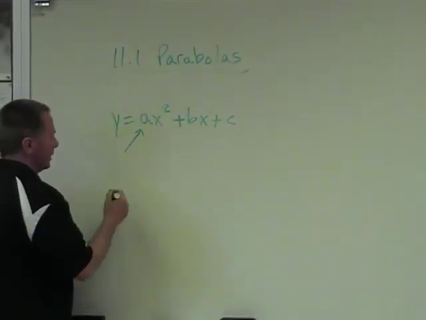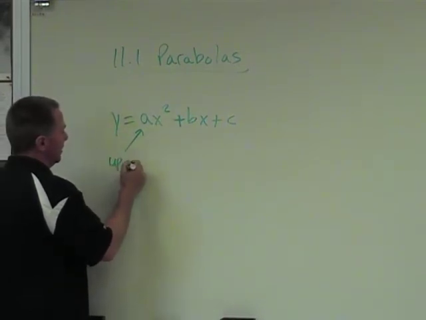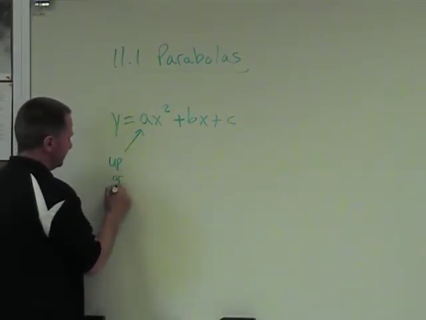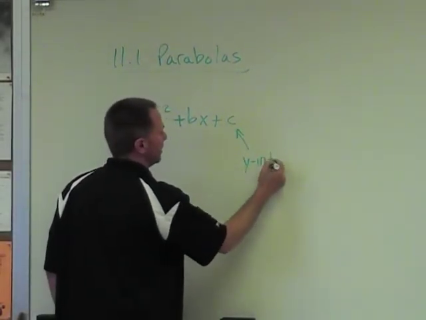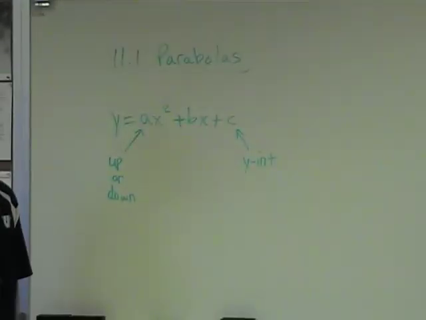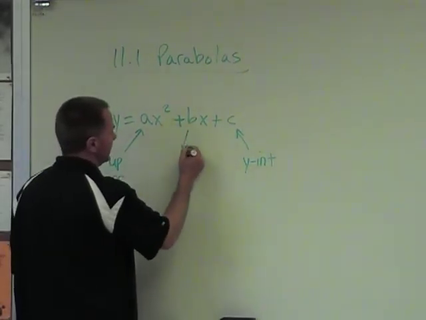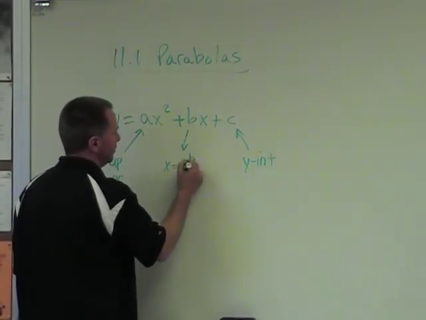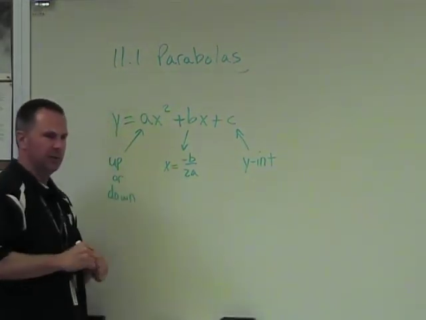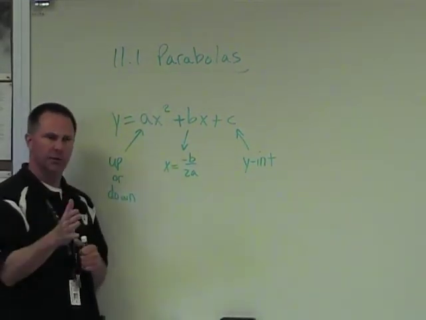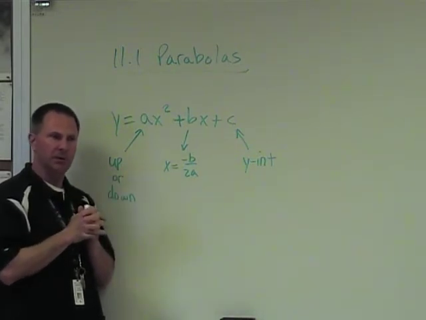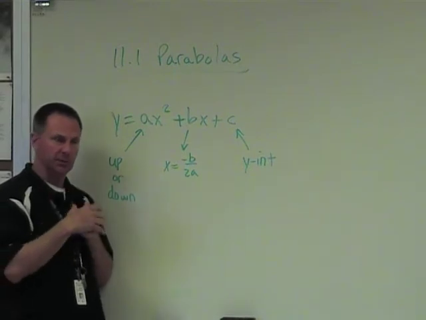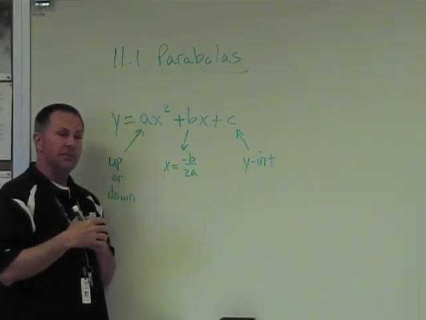Some things that we've been taught about parabolas: the coefficient on the x squared term tells if it opens up or down. C gave us the y-intercept, where it crosses the y-axis. You guys remember this at all? And then B, we use B to get the axis of symmetry, negative B over 2A. The axis of symmetry is the invisible line that goes through your vertex, where you could fold the parabola over onto itself and make it symmetrical. That's the basic stuff.